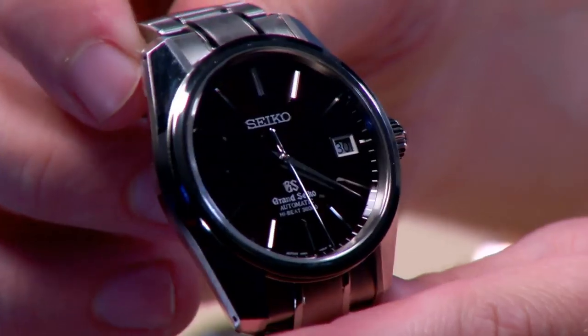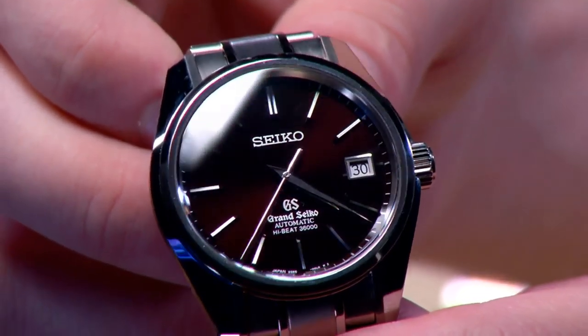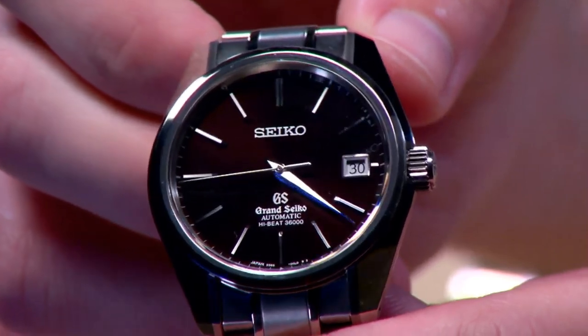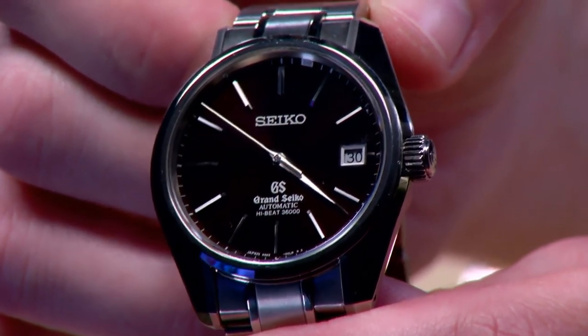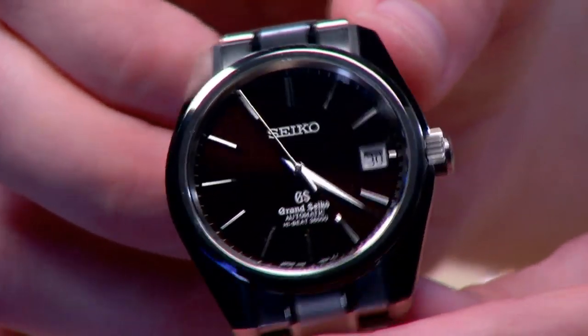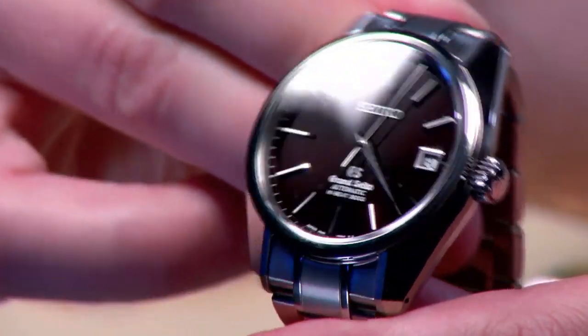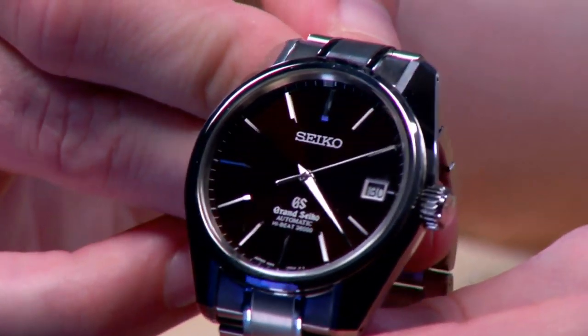The dial color is a very dark brown — it appears almost black in direct light, but at certain angles you can see the oxblood undertone. It's principally brown with a little reddish tone — complex and defying easy categorization. Grand Seiko watches tend to do things differently; they want you to look closer and closer at their dials, which are arguably the best in the industry. The black polish on this case — normally seen only on small components inside a movement — is here applied to the entire watch case, all hand finished. A very accessible price: $4,400.